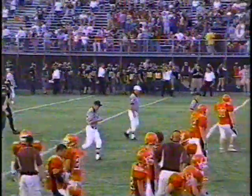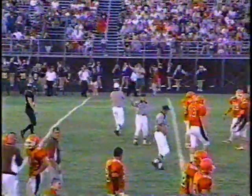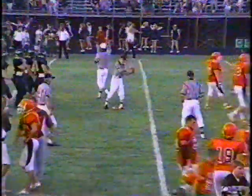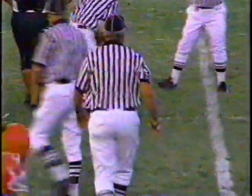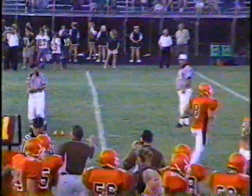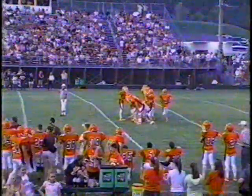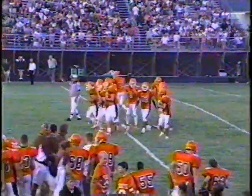Ball will be marched back into Buckeye territory, and it'll be spotted right at the 46 of Nelsonville-York. Hey, the Buckeyes right now, 4 penalties to the Bulldogs 1, and you know that's keeping the Bulldogs in the game. Of course, sometimes you kind of expect this in the opening game of the season.